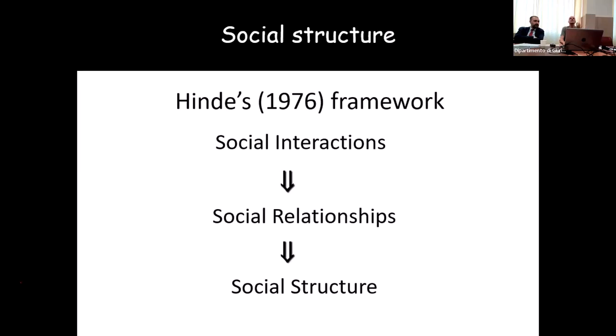While I think talking about social interactions and social relationships is rather easy, getting to what the social structure is, well, an example is difficult. So I always try to get to the idea of dominance. The social interactions are the aggressive behavior and the submissive behavior. You extrapolate from that the dominance relationship between two individuals, and then between all the pairs of individuals, and then you try to come up with the structure, and the structure is the dominance hierarchy. So a dominance hierarchy is a structure that regulates the behavior of these individuals, and because it regulates, I use it on purpose, there is a link to the norms here.